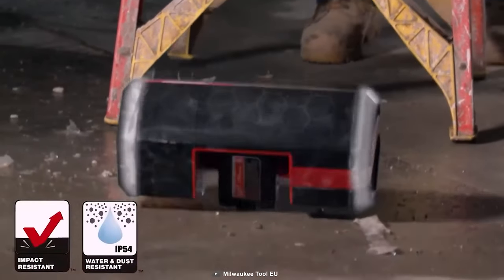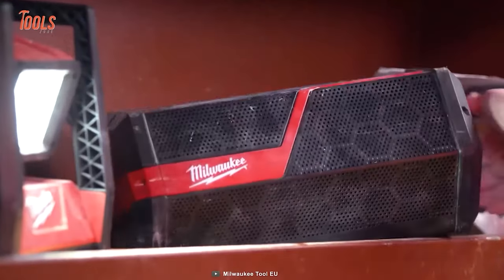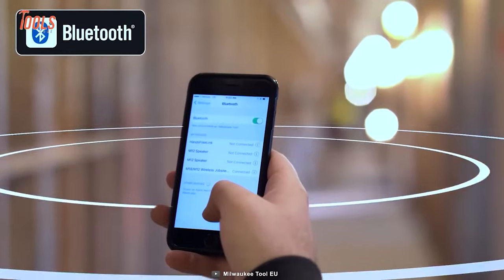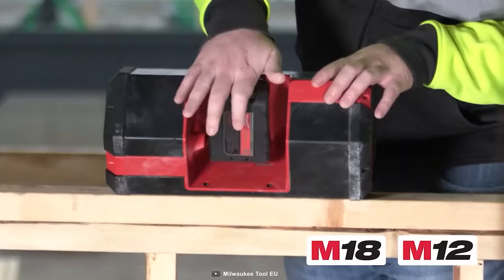Meanwhile, the IP54 water and dust ratings extend the longevity of the speaker. Let's not forget to mention the 100 feet Bluetooth connectivity range that allows you to seamlessly play music around large job sites. It's time to listen to your favorite track with the ultimate durability.